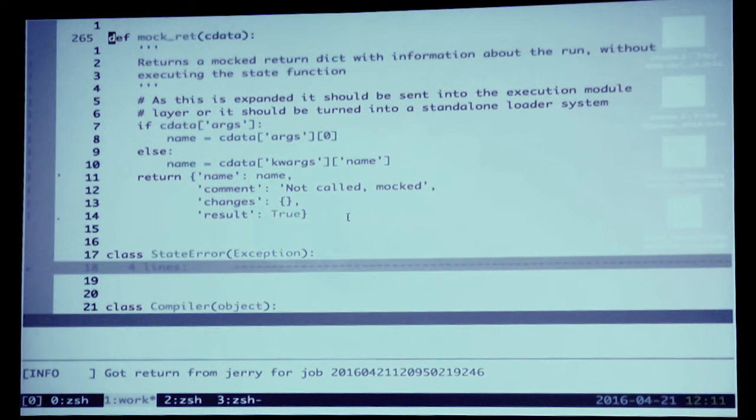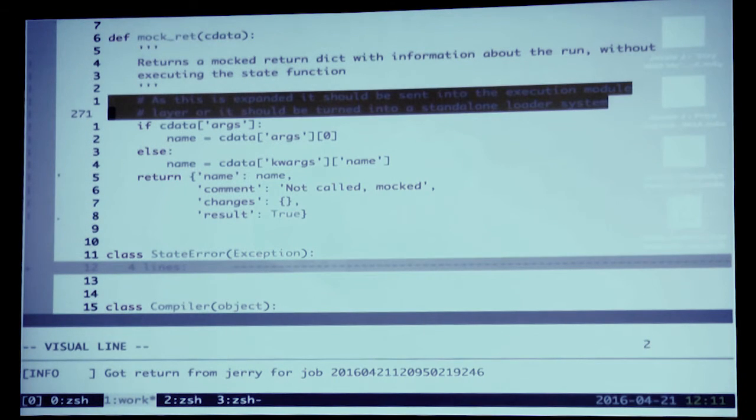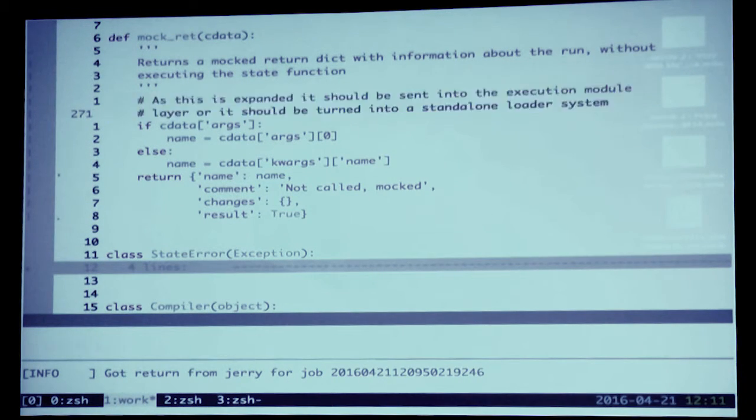So one thing that hasn't been determined yet with this is how we'd like to add some functionality in here in order to allow the user to tell the state compiler how that particular state is going to be evaluated. Like, is it going to succeed or fail? So in a normal state run, you have a simple graph. You just have a list of states. But for example, if you have an on-fail requisite or something like that, you could have a branch point in your state tree.